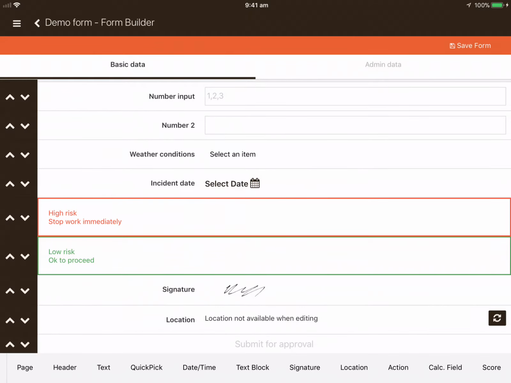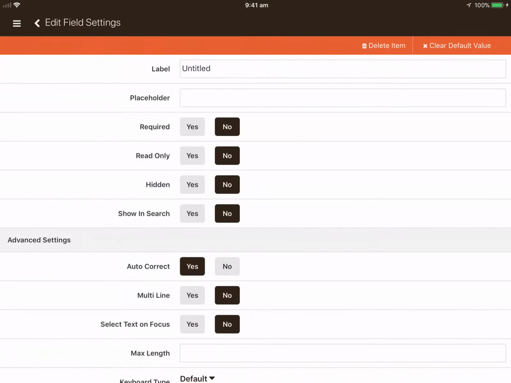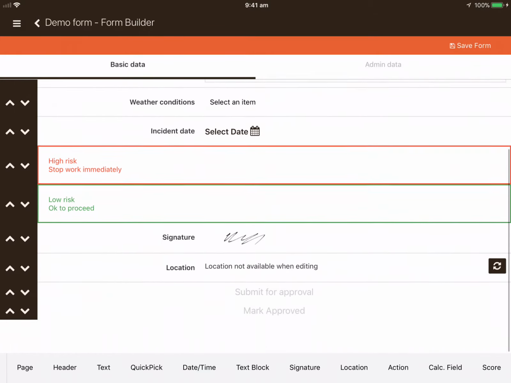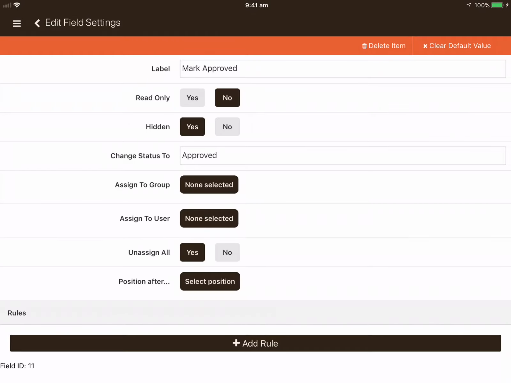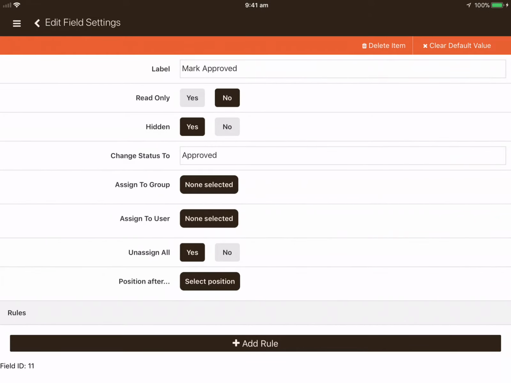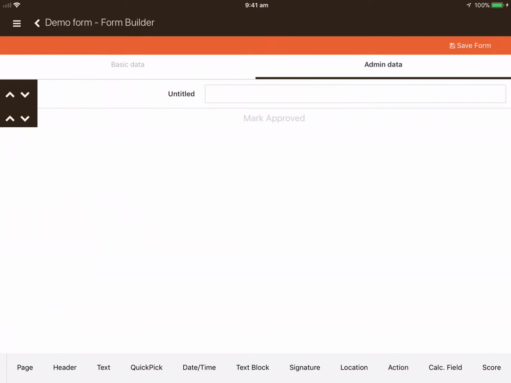There's a funny little quirk with the data. If you haven't actually got anything on the second page, and we've got move it after, because you'll notice that's how we do the positioning. If you need to get something on a second page for the first time and you've created it over here, what we do is we just do that. We put a dummy field over there, select the position, and we'll notice how over here we've got admin data as the prefix, that's page 2. And then we want it to be after that. So now it's not on this page anymore, it's now over here.